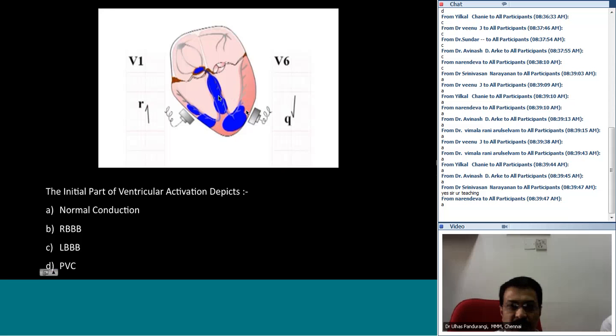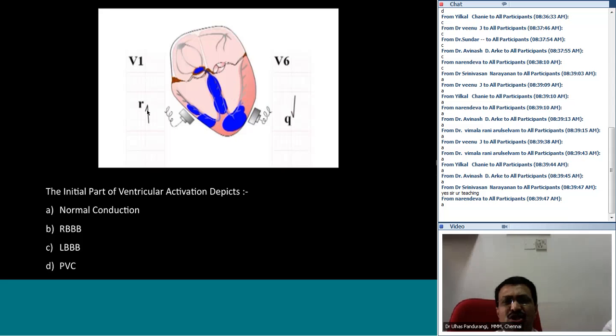I don't think I should be saying too many things about this picture because you already know. The so-called tiny Q wave is a subtle activation. As long as you see, in your QRS complexes, a tiny Q in V6 and a tiny R in V1, you can be almost certain that the conduction in the initial part of the ventricular activation is normal, and hence it is extremely unlikely there is an associated accessory pathway. It is extremely unlikely that that QRS complex is because of ventricular ectopy.